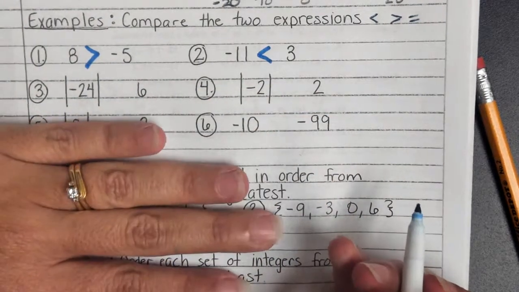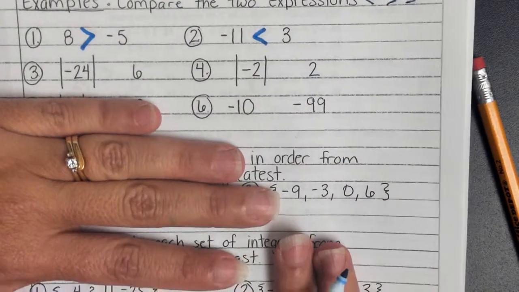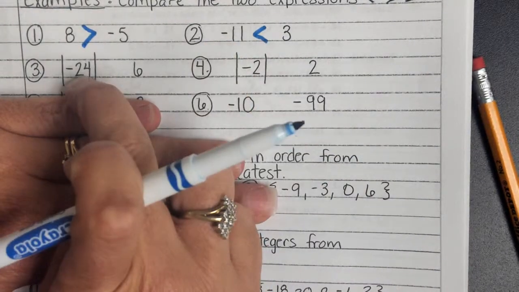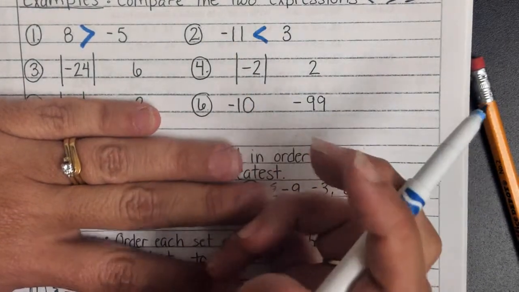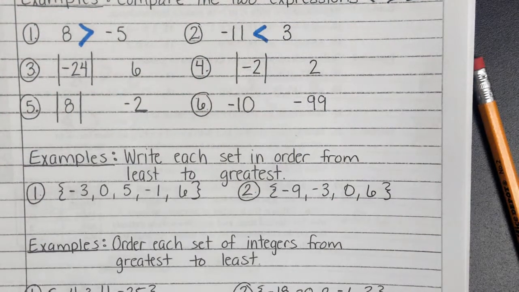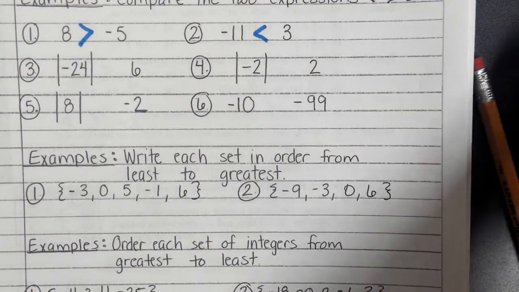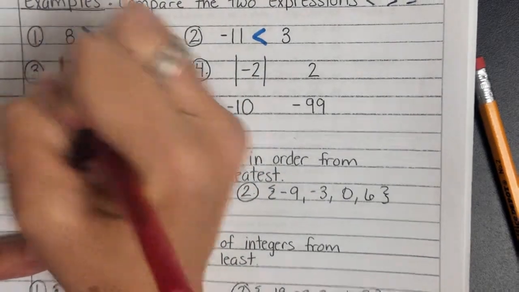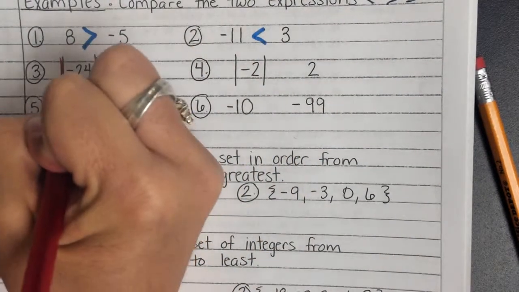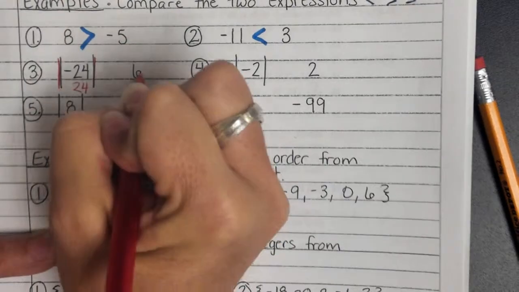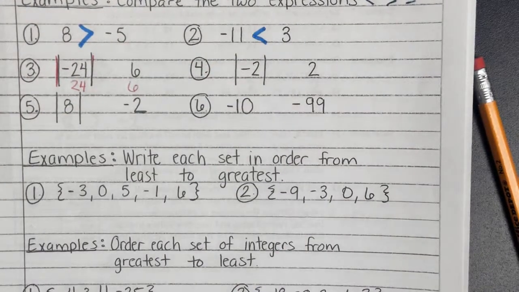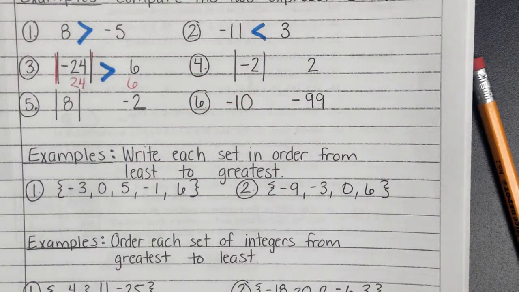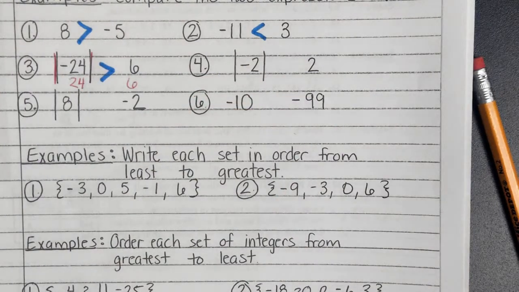Okay. I'm just kind of wondering. Now, this is where the negatives are 6th grade, and now the absolute value is 6th grade material, I guess. So I want you to think about it this way. -24 in an absolute value sign, that's what these things are, is really 24. That is 6. So which one is bigger? 24. Be careful that you're evaluating or thinking about all that.